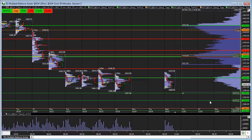We have a lot of economic reports out tomorrow morning, and then the major economic report is out on Friday, the employment situation, non-farm payrolls report, and that could be the main economic catalyst that drives price outside of this balance area. So, these are the key levels we're looking at: the balance area low, balance area high, the balance area VPOC 1407, and then on the upside, on a break above 1421 half, 1428, on a break below 1396 half, 1390, and then 1383 and 1381.